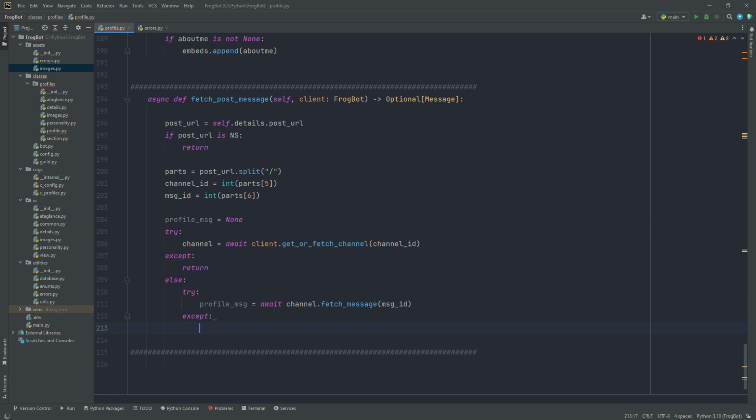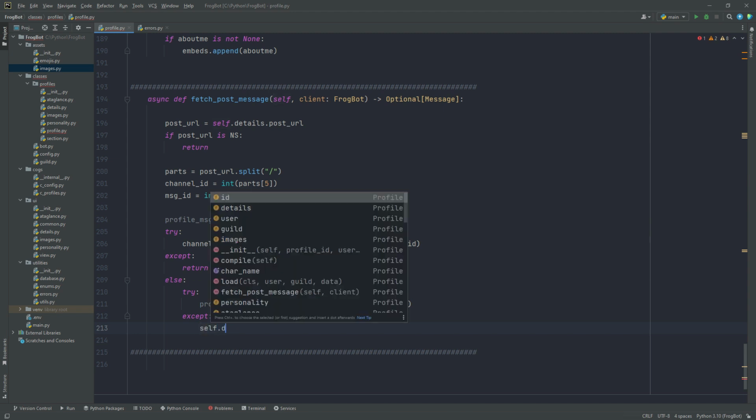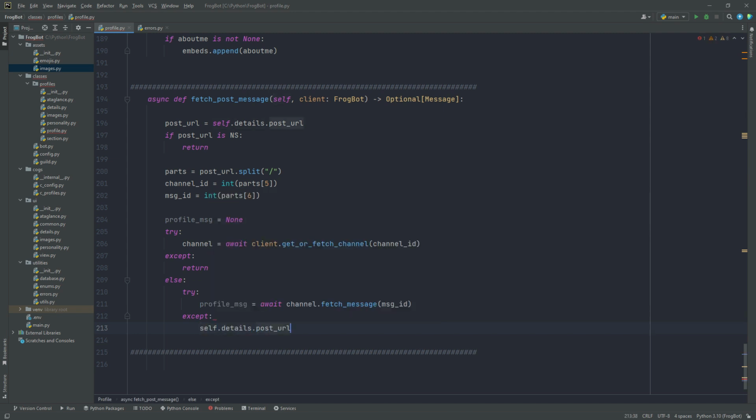Well, that means that a post ID has been stored because this check was passed and all of this ran successfully, but there's no message pertaining to it, which means that that message was deleted at some point. So we can go back into our details class and say self.details.postMessURL, the property, equals None. We can just get rid of that. We can get it out of the database because we're going to put a new post.